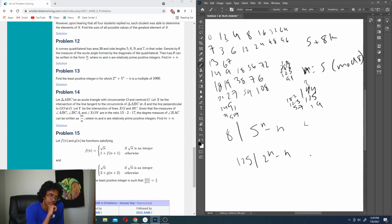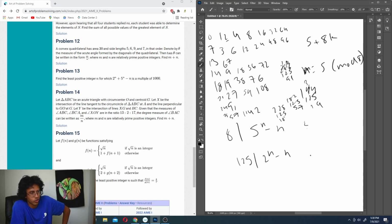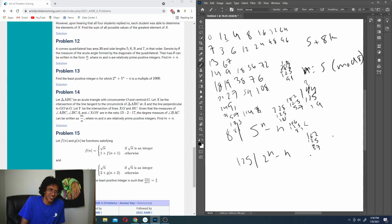What we listed might take a while to actually get somewhere. Okay, let's just try one more time. So a little bit more. So we got 114, 228. So 228 minus 125 is just 103. 103, 206 minus 125 is 81. Okay, 81 times 2 is 162 minus 125. And that does not look very helpful, but let's see. 37. Okay. Yeah, this is not working, so we will call it a day then.